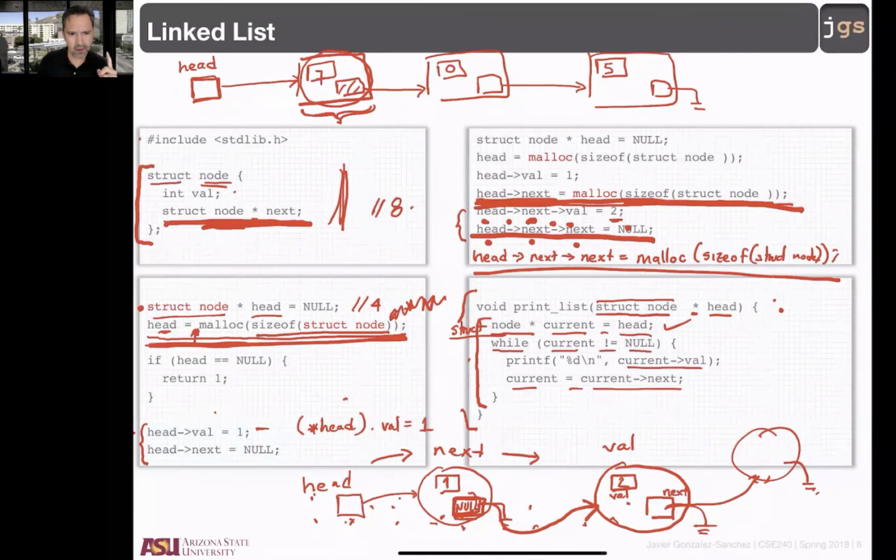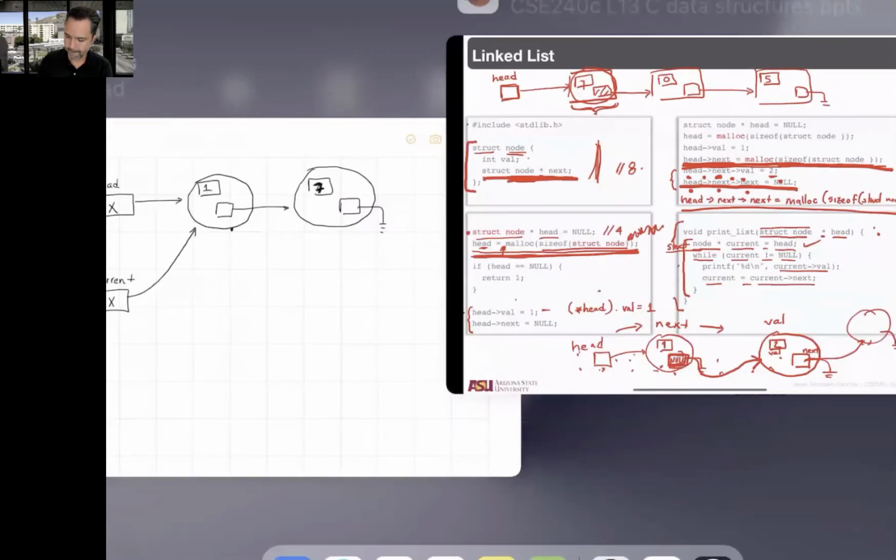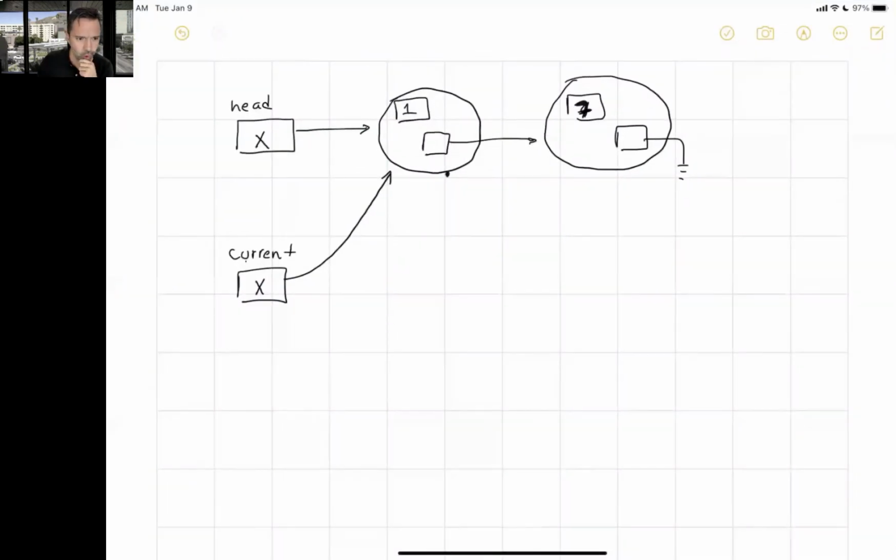Print and move to the next. Current, this one, is it null? And hopefully you agree with me, it cannot be null because it's pointing to something, right? It's not null.